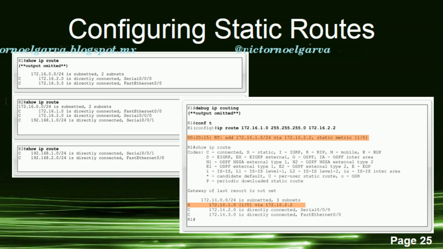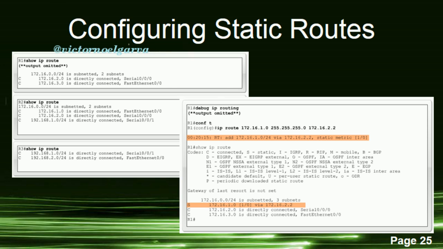S is the routing table code for a static route. 172.16.1.0 is the network address for the route. /24 is the subnet mask for this route. This is displayed in the line above, known as the parent route, and discussed in Chapter 8. 1/0 is the administrative distance and metric for the static route, explained in a later chapter.